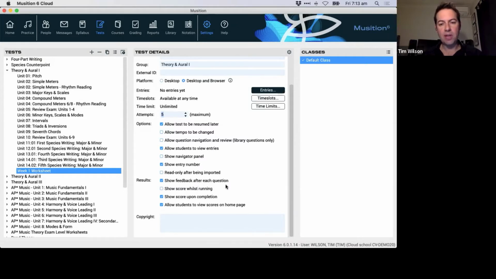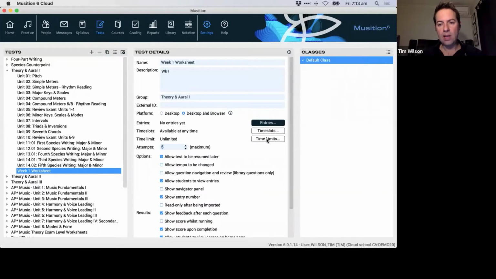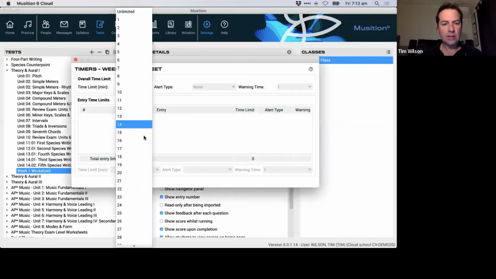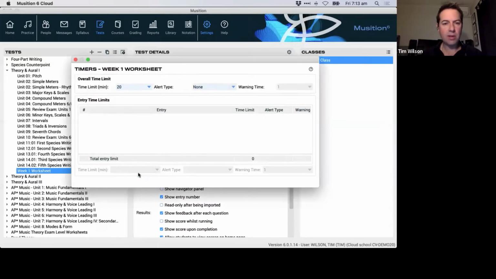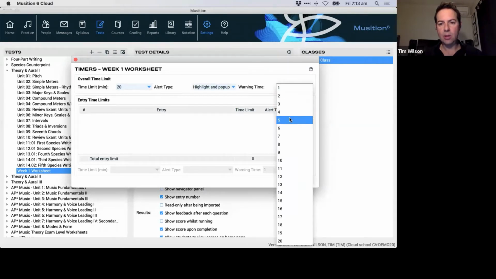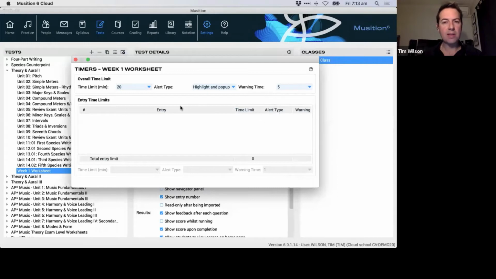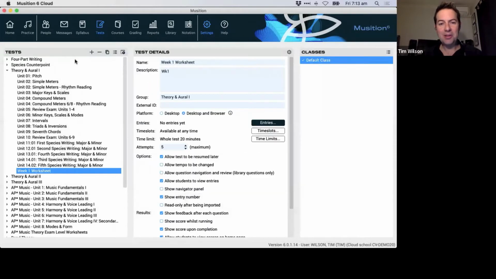So a bunch of different settings here, depending on the context of the task. We can set a time limit. Set a 20-minute time limit on there. And I would like my student to get a little pop-up warning after 5 minutes just to tell them that they need to get their skates on and finish the task.